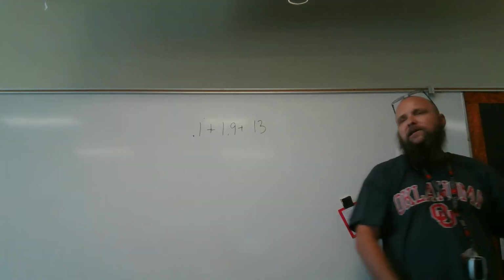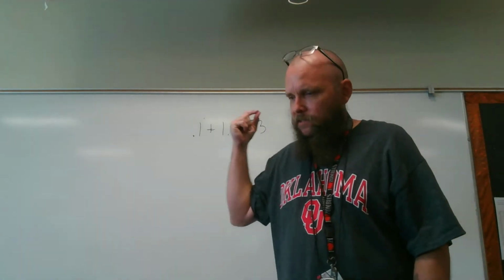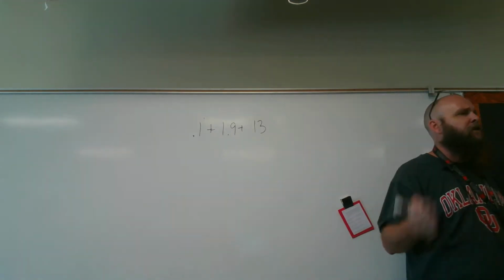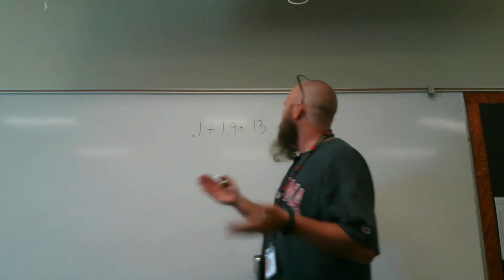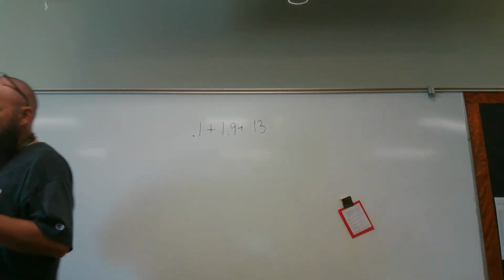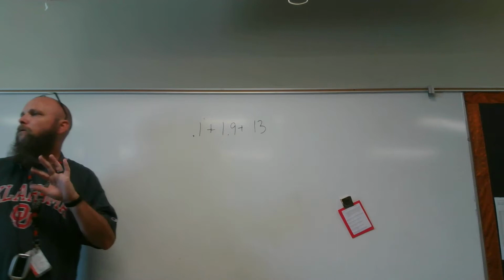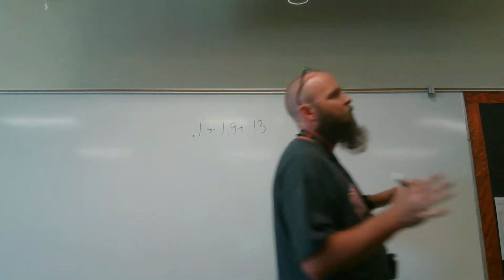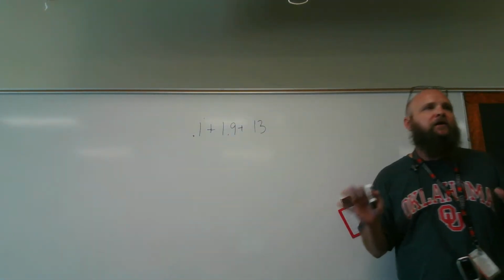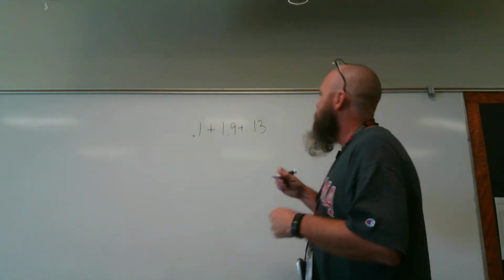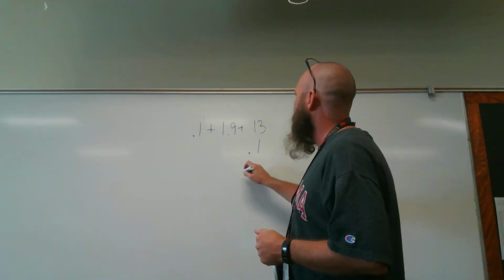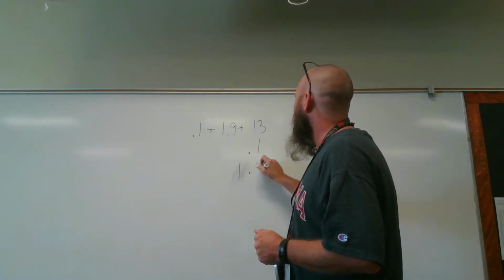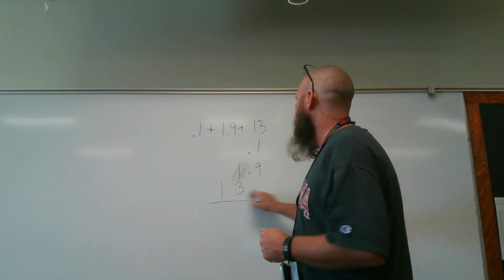So what Alec is saying on number 7, if you did number 7, your answer should be somewhere around 15. Actually, it is exactly 15. So look at your paper, and if your answer is not somewhere around 15, we've probably not lined up our place values correctly. That's the only place you're going to make errors in doing this, is not putting your place values correctly. But we have 1/10 plus 1 9/10 plus 13.